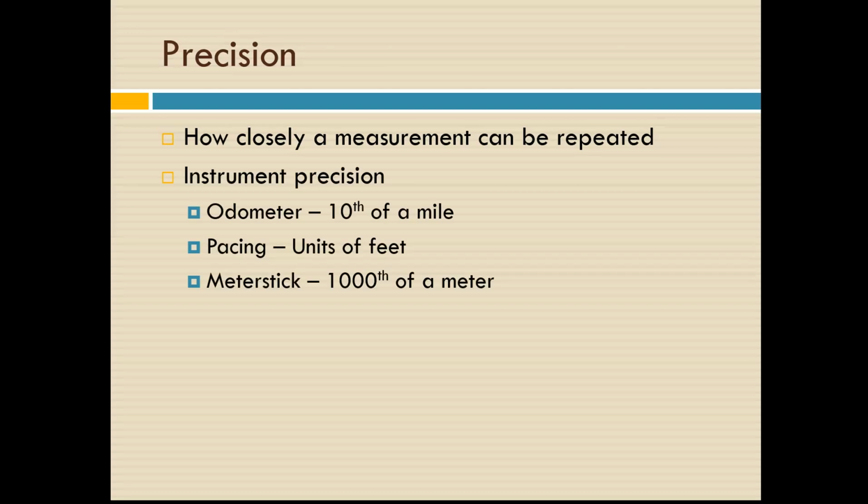Now we measure it. There are different ways of interpreting it. For example, the odometer in your car measures down to the tenth of a mile, right? When the odometer flips to 0.1, does that mean it's gone exactly a tenth of a mile? No, it means it's gone at least a tenth of a mile. It's even worse when you have an older car where you have the digits that roll, then it's around a tenth of a mile, right?